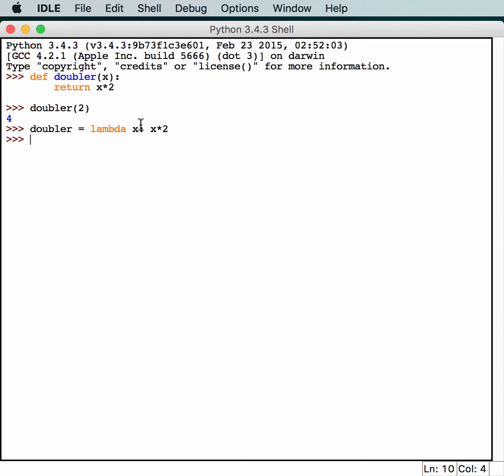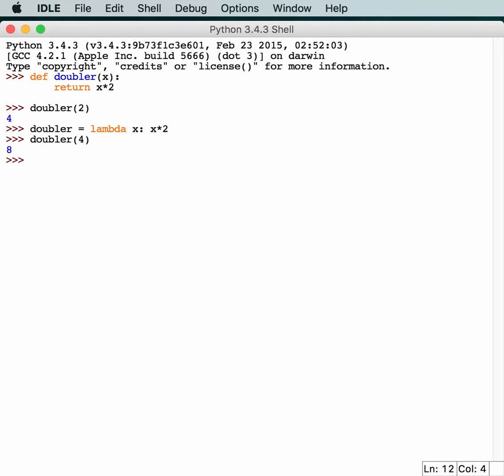Now you notice that we're assigning this lambda to doubler, which is what I just told you that we don't want to do. So basically we just created a function the same way that we did up here, but on one line. And because we saved a reference, we're not really using a lambda correctly because it's supposed to be an unbound function and we just bound it to this variable doubler. But you'll see this a lot, so you really do need to know that this is one way to create a lambda, even if it's not really the correct way. Or at least not the technically correct way.